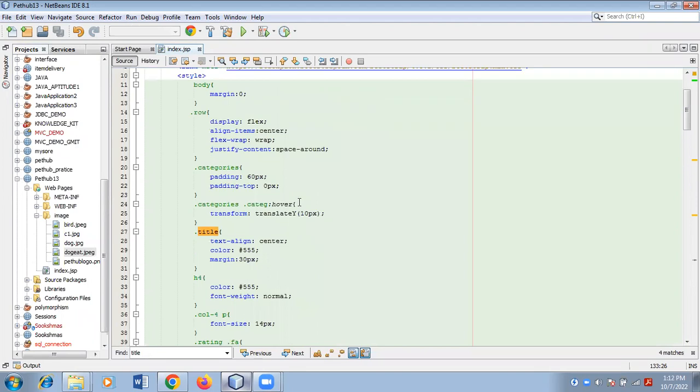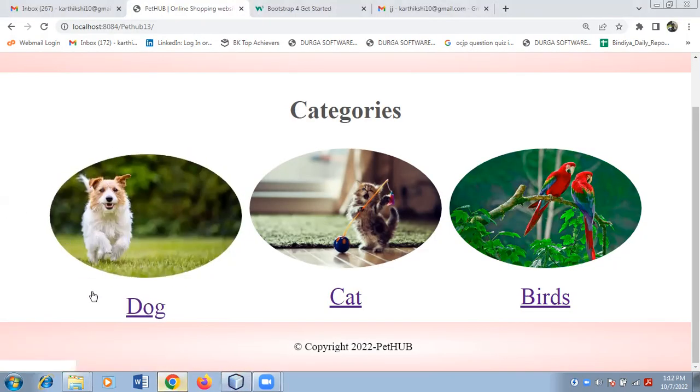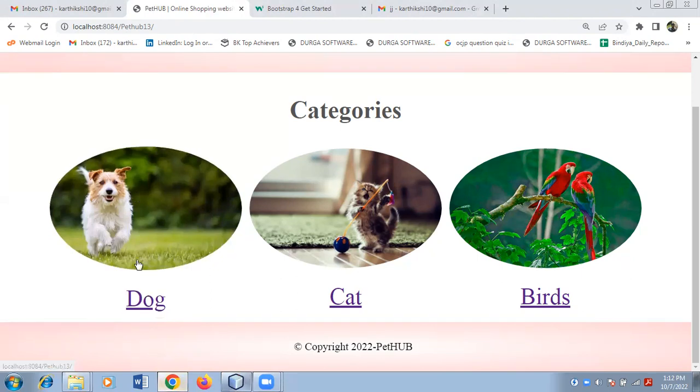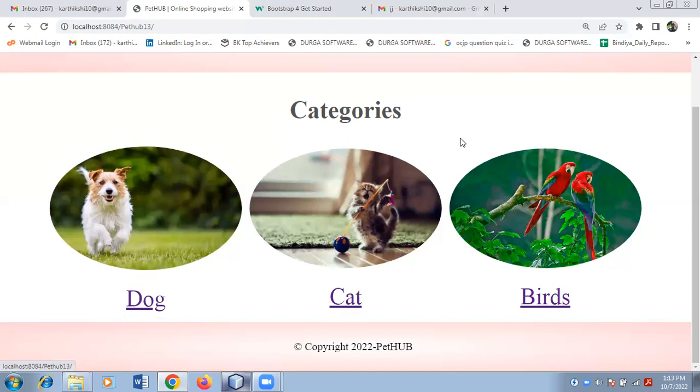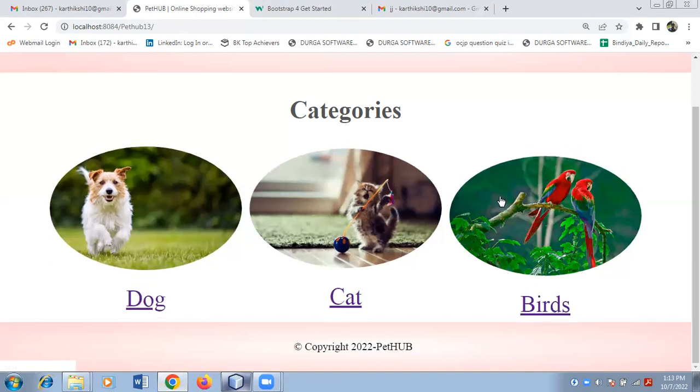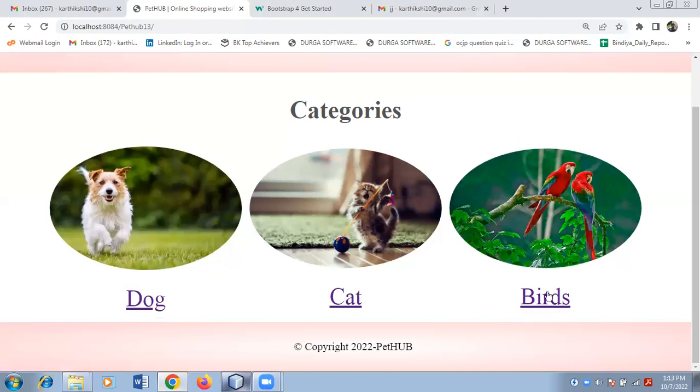And one more property I've used here. Under the category class, when we hover, I have given transform translateY. See, if I hover on this, this div is the category class, right? On hovering, it is translating; some transformation is there. TranslateY means vertically.